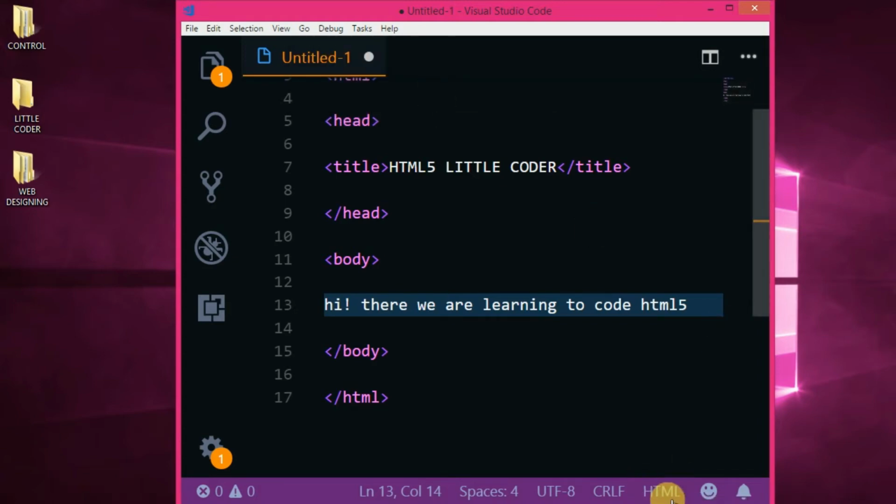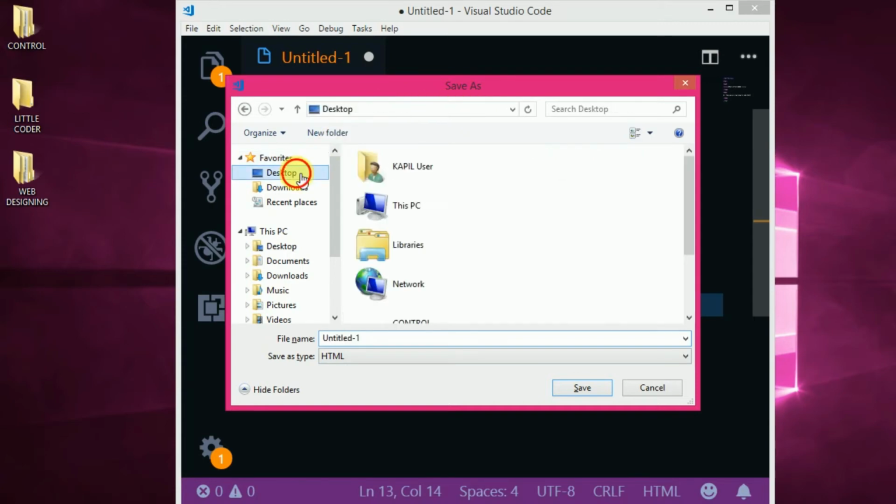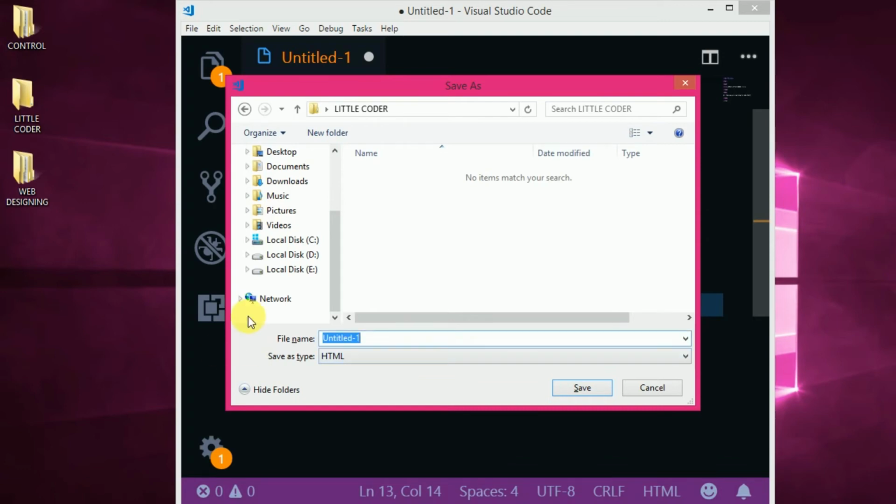So I am saving it with Control S. I want to save it in little coder, and I want the page to be named home. Can I go and click save?